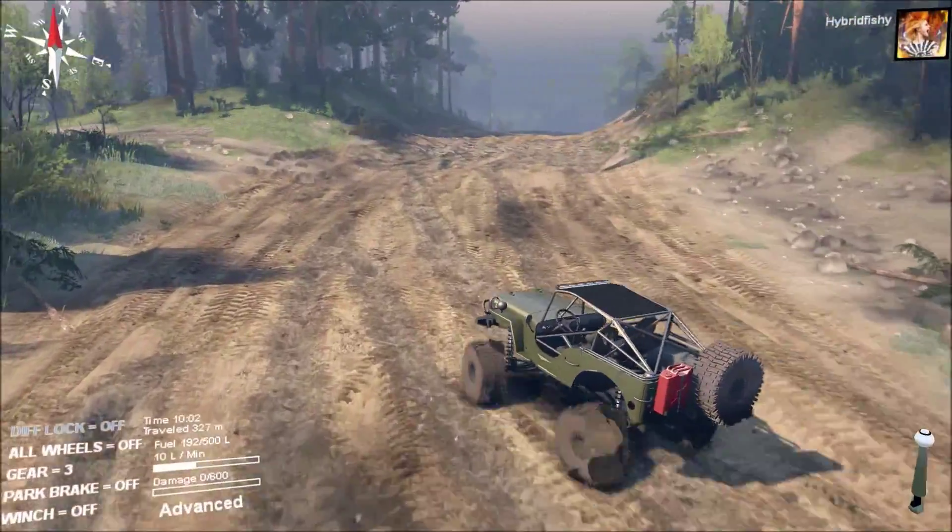Maybe I spoke too soon about how good this was at getting through. As with the final test, we have the hill — and strangely enough, this is not the hill map. I would expect this to do quite well; the high ratio is really powerful and it's not a very heavy truck, so I think it's just going to power straight up. And yeah, that's just going to go straight up. It just moored up that hill — no problems whatsoever. It's a bit of a mountain goat, this thing.